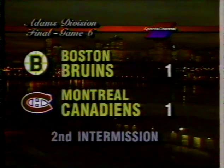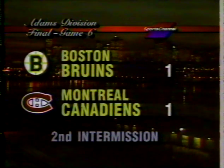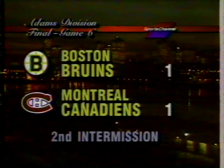The city of Montreal is not accustomed to seeing their team in a situation that they're in tonight, facing elimination. But they're accustomed to a 1-1 tie as well. As we played 2 periods, the 2 goals, let's go back and recreate them. Up high, right back here by Savard. They double team him at center and knock it away. Martinal gets it across the line, onside, and he scores!